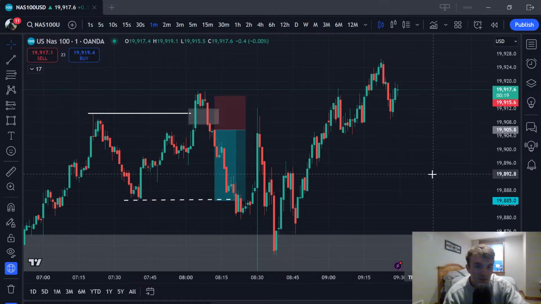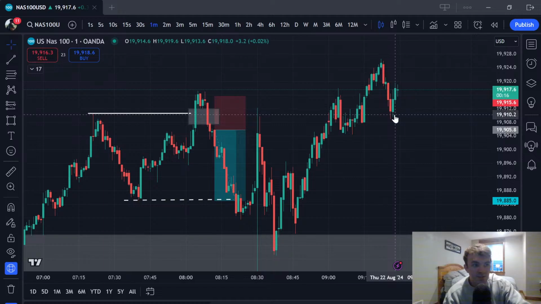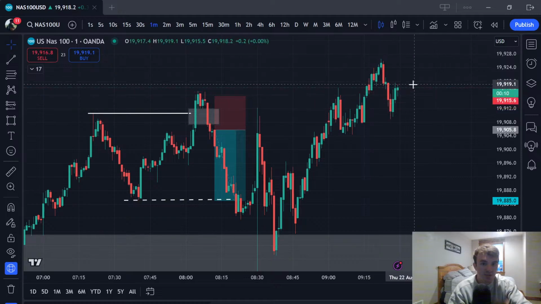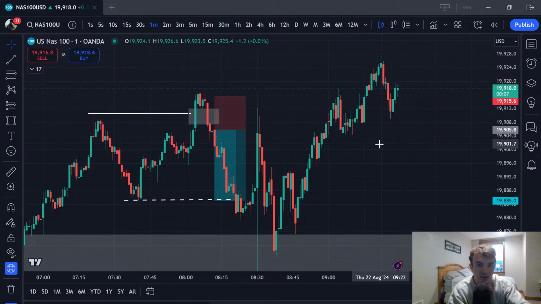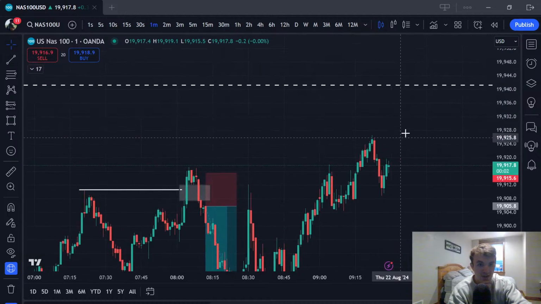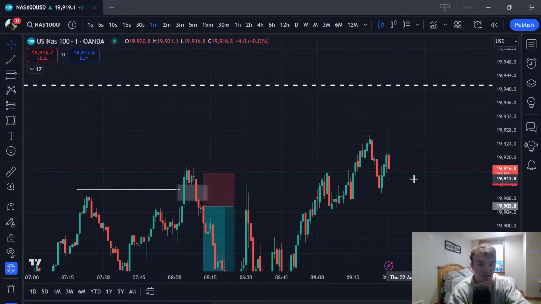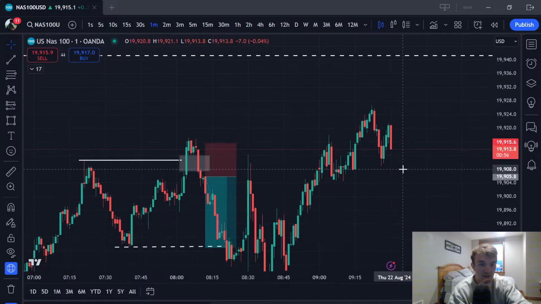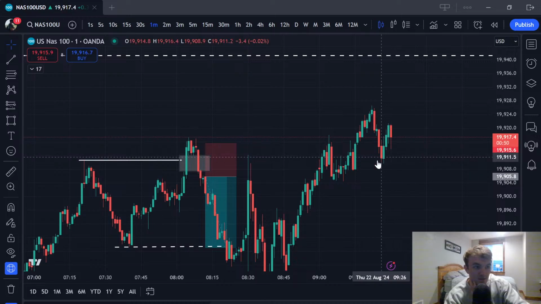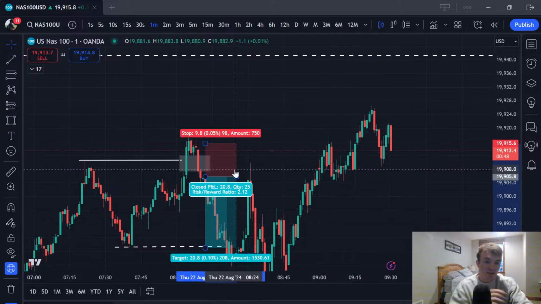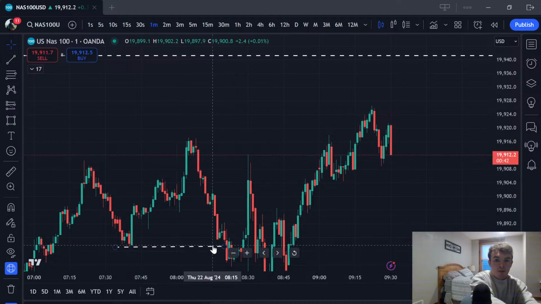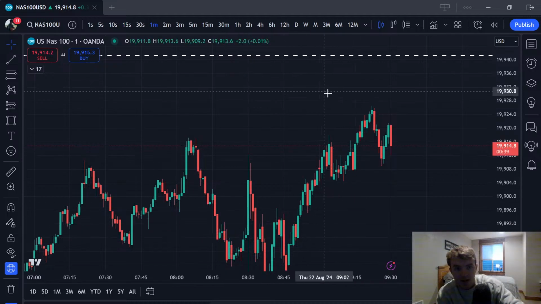Now, as of right now, there's nothing that I'm really liking because there's no good fair value gap. Let's say we get a push higher, a fair value gap gets created here, and then a break lower, then that would be an excellent trade, right? Another thing is news comes out in 15 minutes, so we want to pay attention to that. But we'll probably need to wait till after news comes out to take a trade.